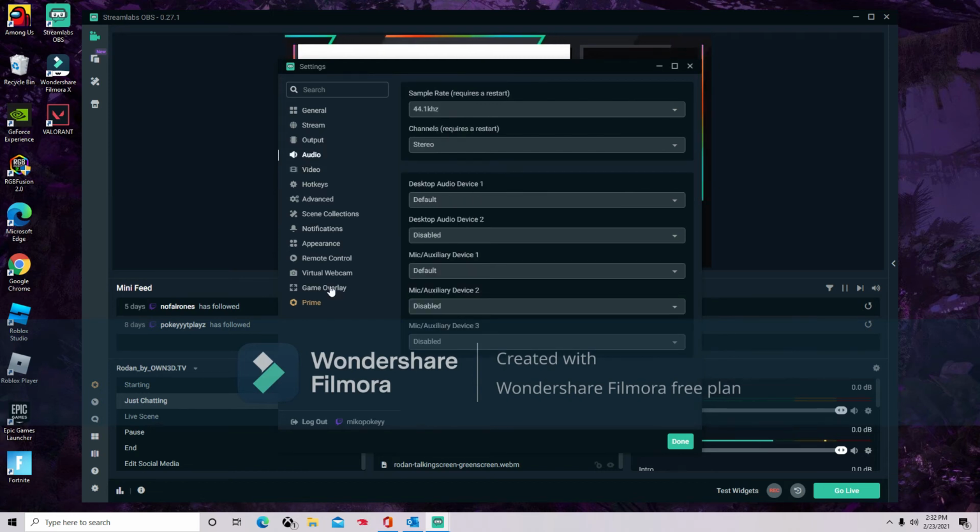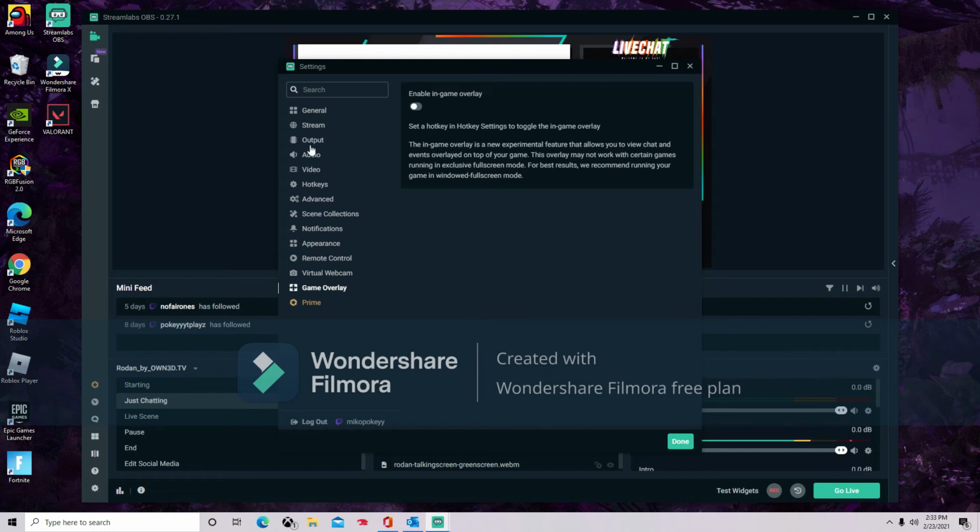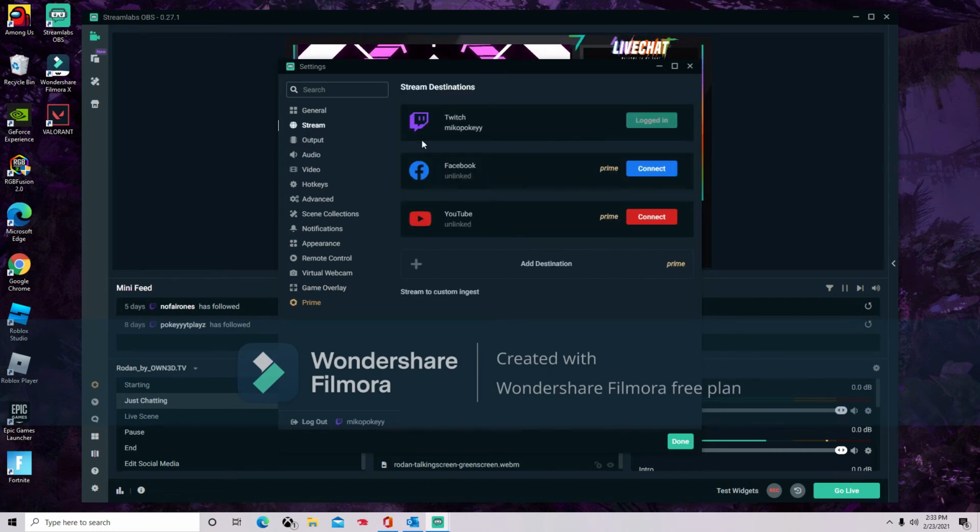So yeah, it should be somewhere, webcam. And if you didn't get the connector, where you want to post your stream, you could go still in settings and then stream and then just connect whichever it is. I use Twitch, and then there you go.